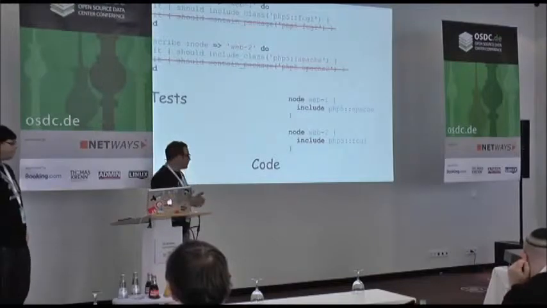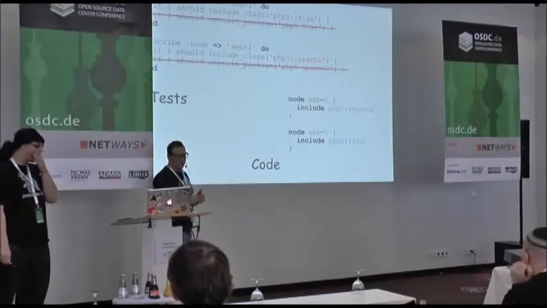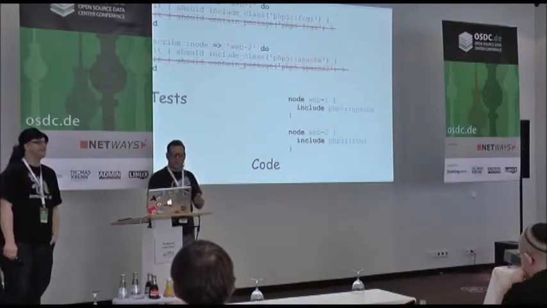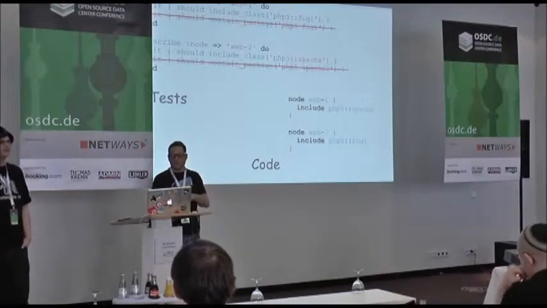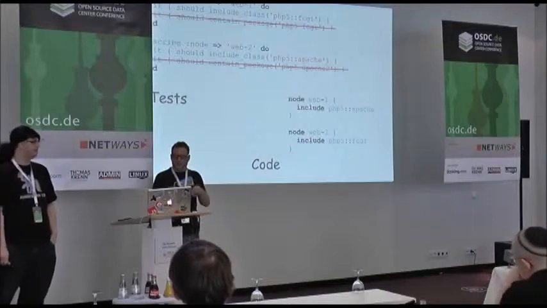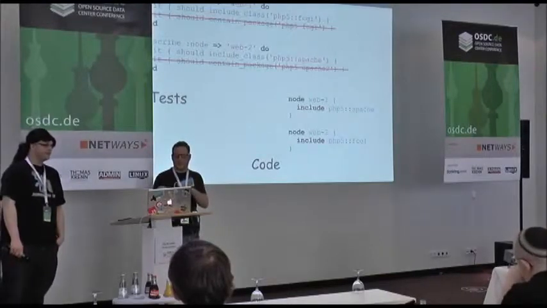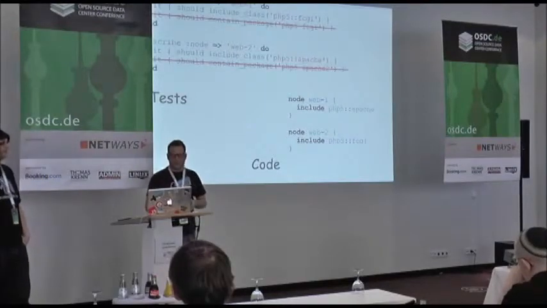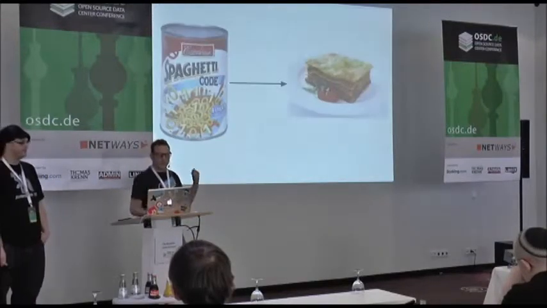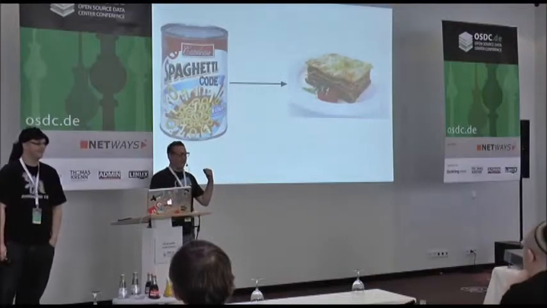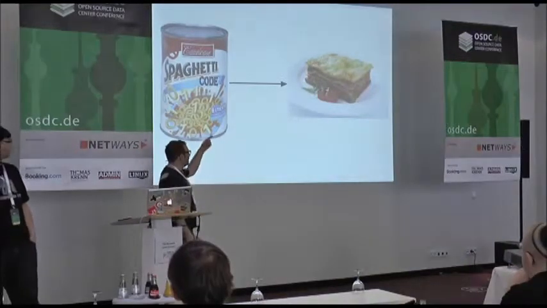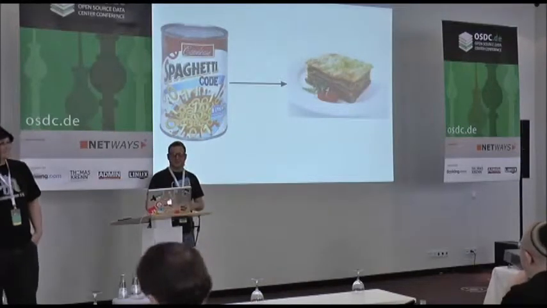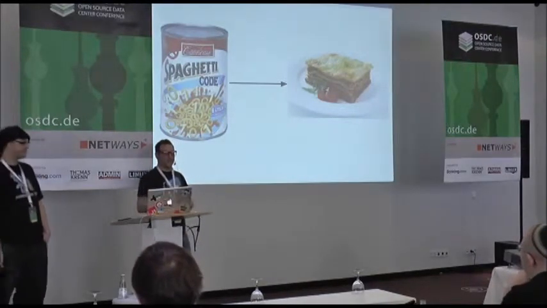Yeah, and this is really cool because now we have clear layering. We now test that our node includes some modules, the small classes have their own tests, and we can compose it together like we want. And actually, we come from spaghetti code to lasagna code, like clearly layered code. So you may know this from Java, from the big stack trace.